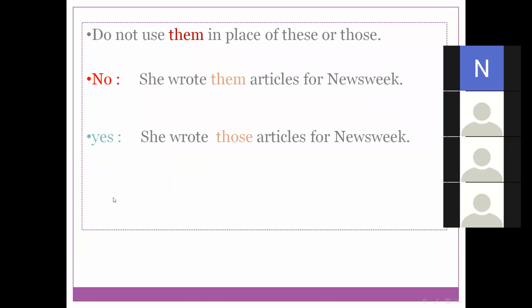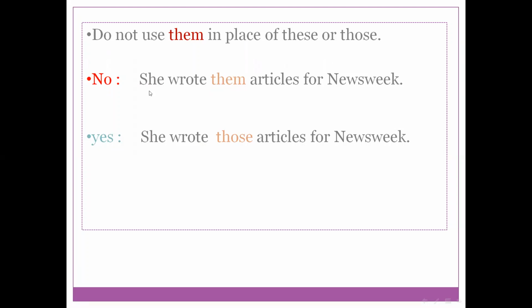Another thing that you must pay attention to, don't use them in place of these or those. She wrote them article for Newsweek.